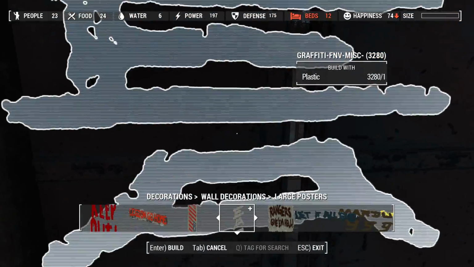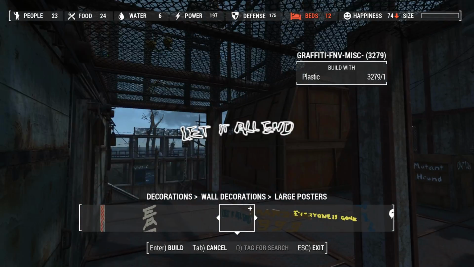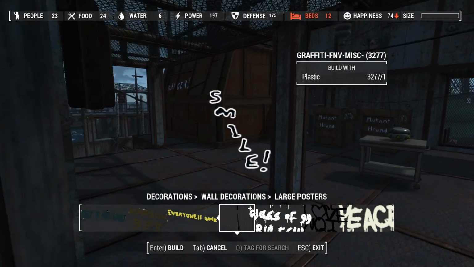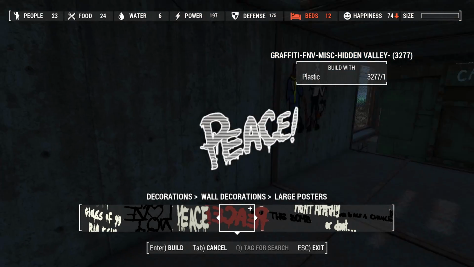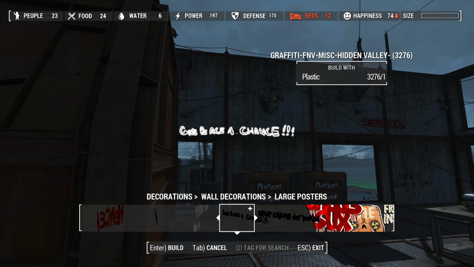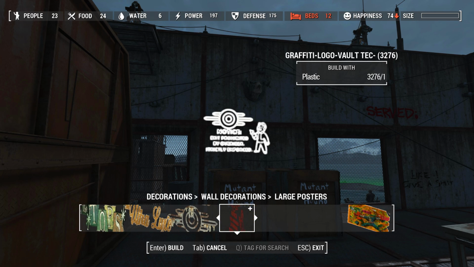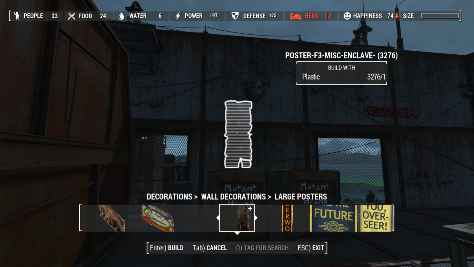Dead. Let it all end. Put a smile on top of that one. Peace. Running from the inside, ghoul. Some pretty intense graffiti. Got some posters, don't really need those.